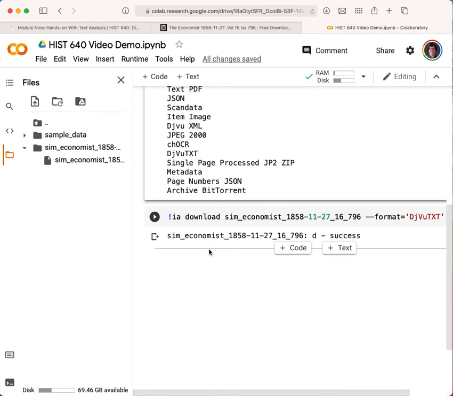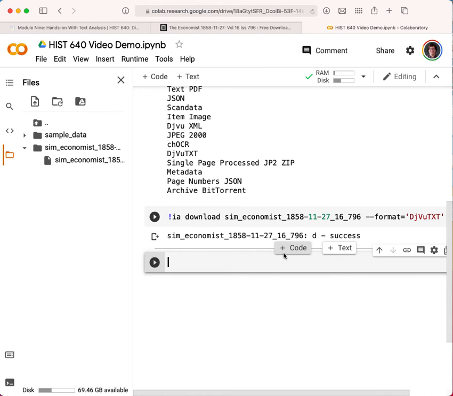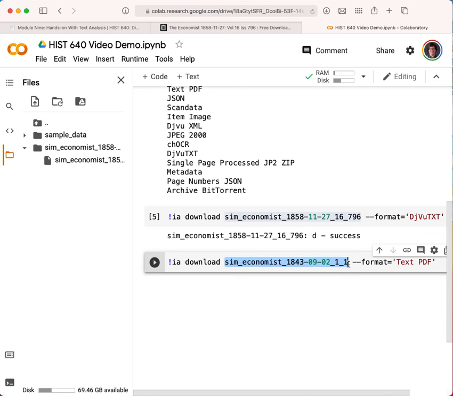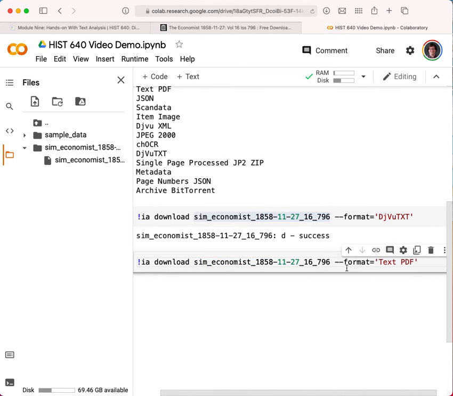Now, the last thing we want to do is imagine we want to build a PDF collection. As I said in class, my workflow is often I get a big collection from the Internet Archive. I like to download thousands of PDFs, and then I like to sit in a chair and read them. So if I want to download one issue of The Economist, again, I'm going to copy and paste from my walkthrough, change that collection item. Here, the only difference is really that instead of Deja Vu text, I'm looking for text PDF.